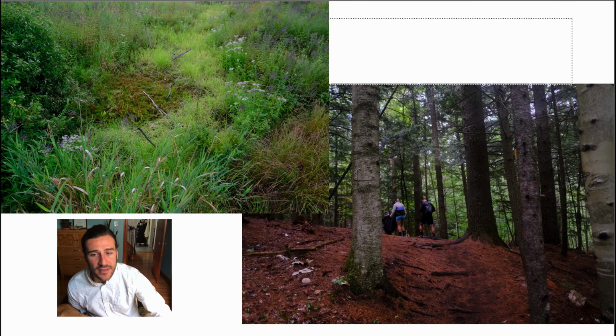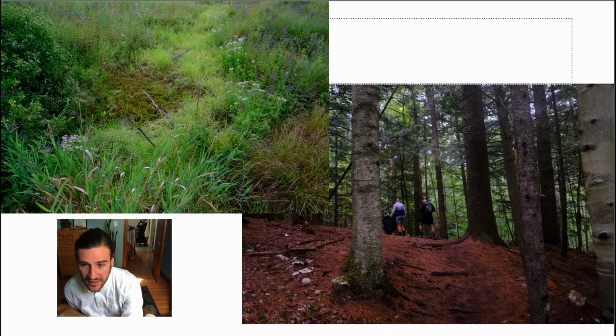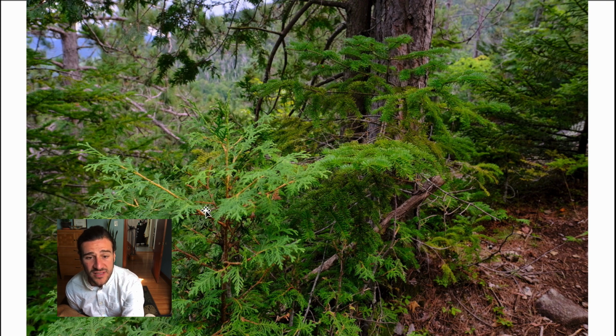Now, these pictures I'm showing you are from the same hike. As we started our journey from the lowest elevation, there were grasses, right? And as we moved up in elevation, there were deciduous trees. And then further up, there were mixed deciduous forests. And then finally, you get into just conifers, right? These needle-bearing trees. Here's a cedar, which has more scale-like leaves rather than needle-like leaves. We have cedar, and you have these different spruce trees. So the higher you go up, you see these different species assemblages.